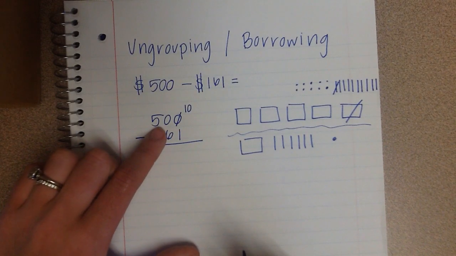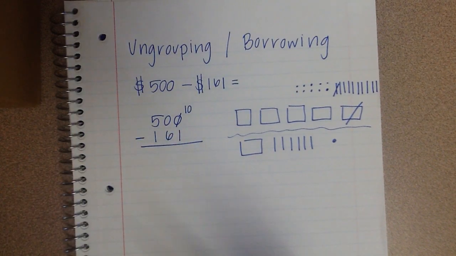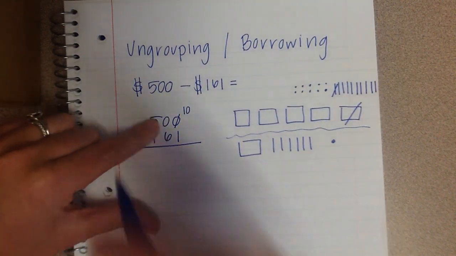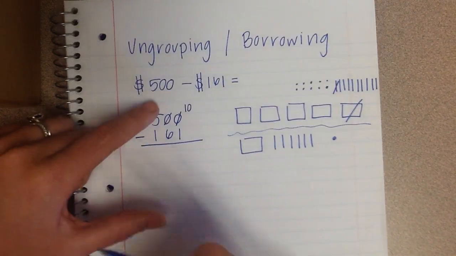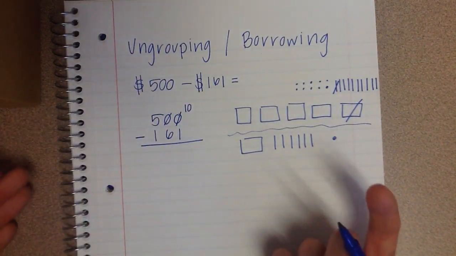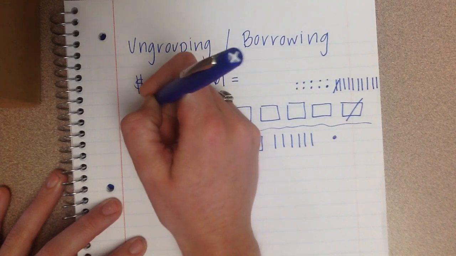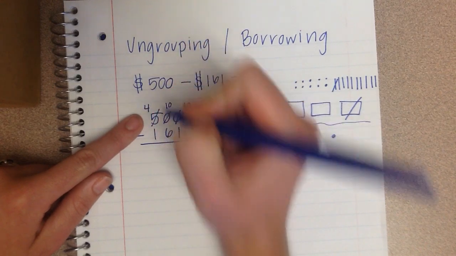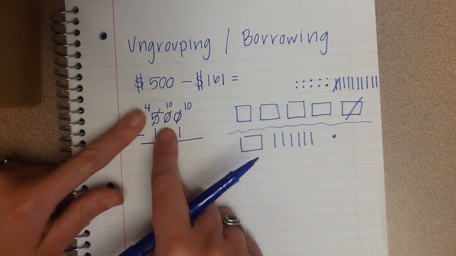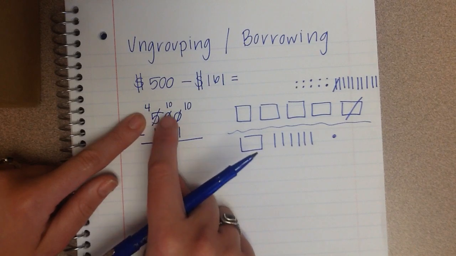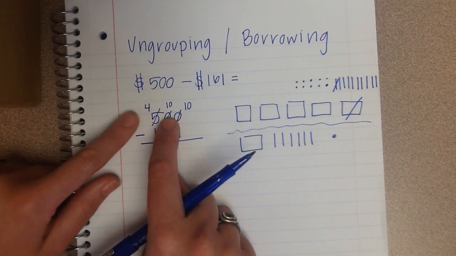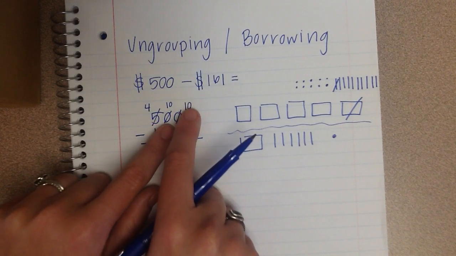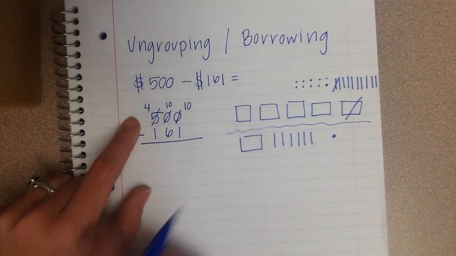Excuse the AC in the background. So if I change this to a 10, you always just start with a 10. And when we say we're borrowing, well, where did that 10 come from? It needs to come from here. Well, I can't, that's a 0. I don't have anything there either. So this becomes a 4 from the hundreds. So we had 4 hundreds, and then we changed one of those hundreds into a 10. But where did that 10 come from? We had to borrow it from there.